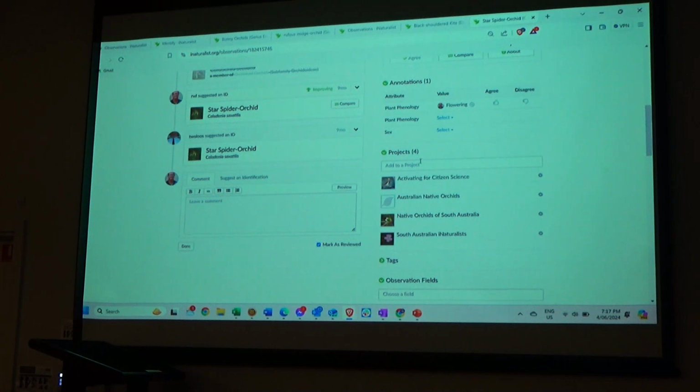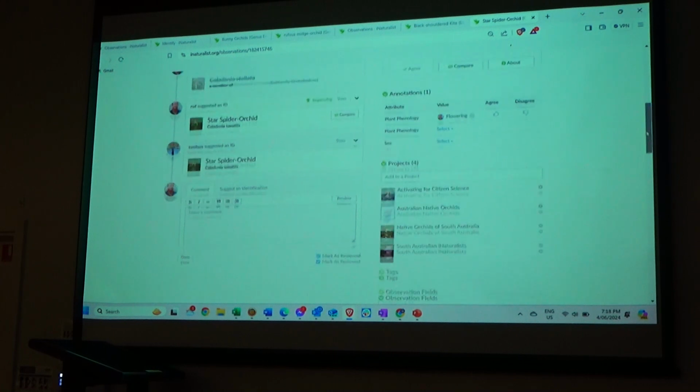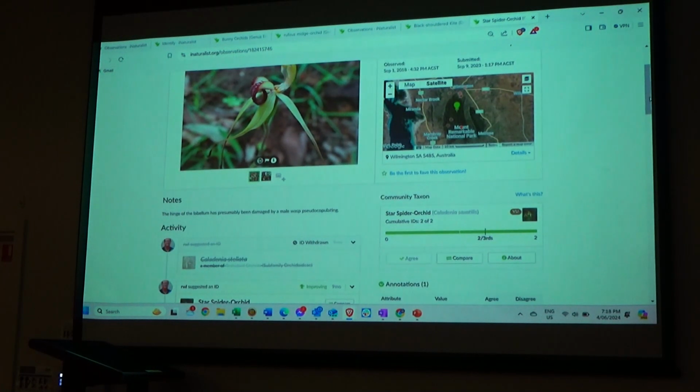Oh, I was going to say something else about this one. Okay. Yeah, so you can go to a map and you can actually drop a pin like you do with Google Maps. And if you're not sure of the accuracy, you can make this circle bigger or smaller and say, well, it's roughly in that area. I do that for a lot of my historical ones because I don't have that detail. So how do you do that?